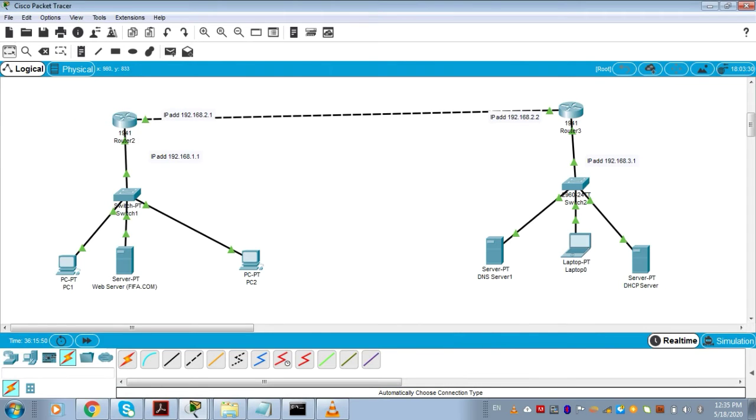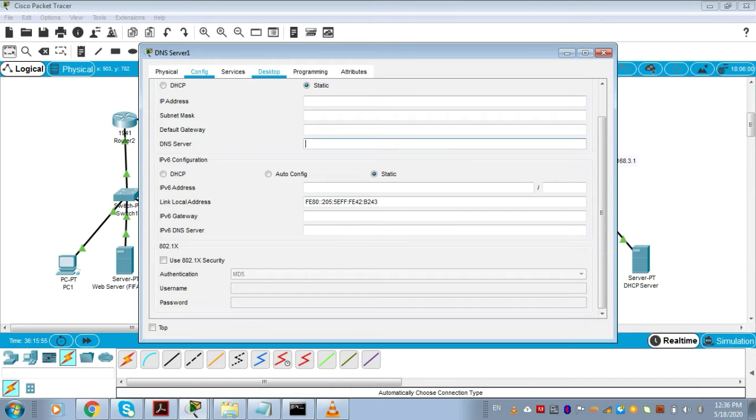Then the default gateway is 192.168.3.1, and the DNS server address is similar to the IP address, 192.168.3.2.